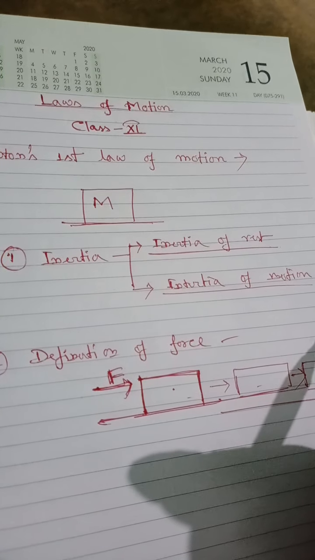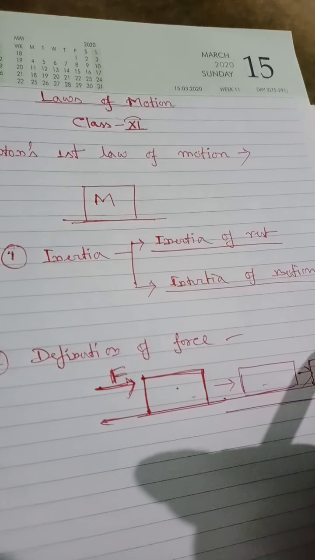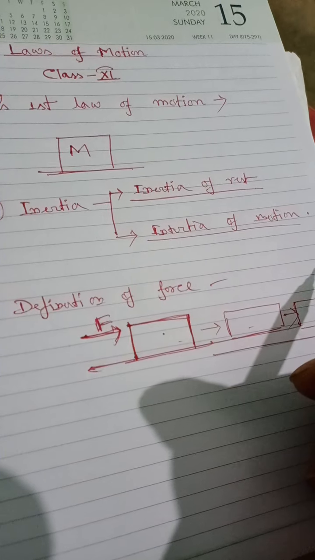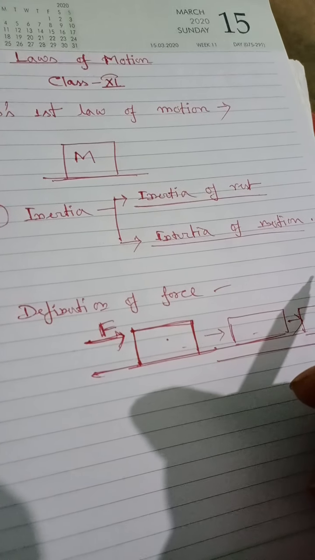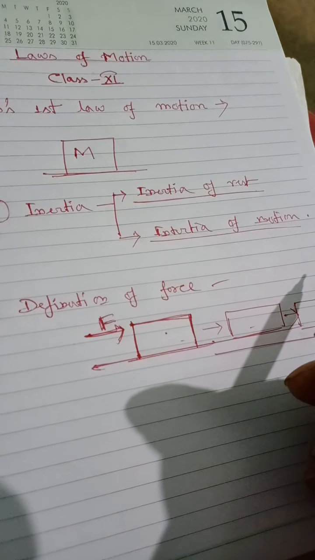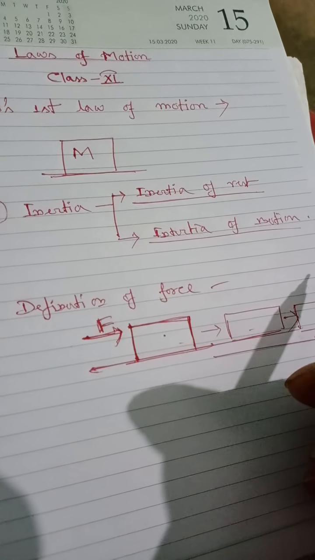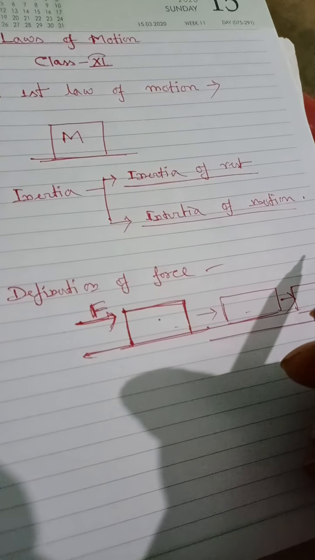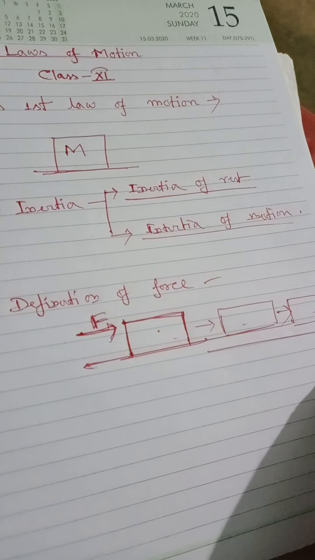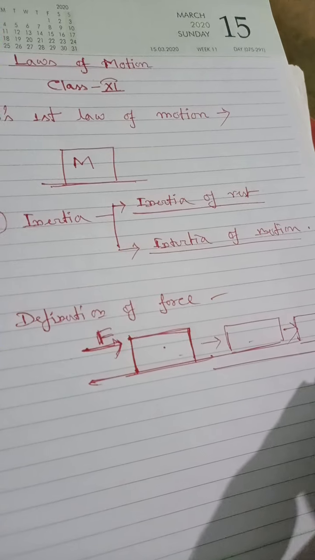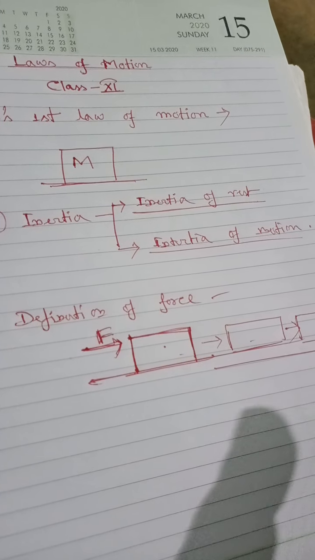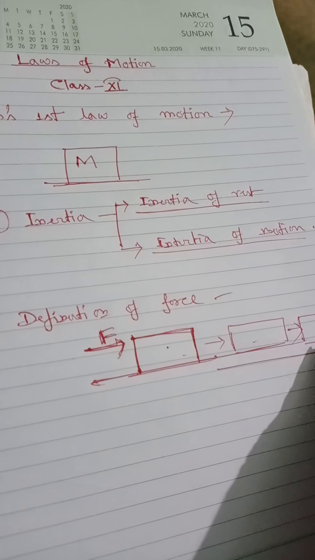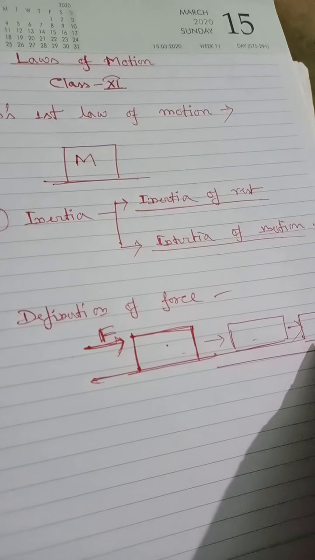I hope you know about this. This is also discussed in class 9. So this is about the first law of motion and inertia. And if you study any class 9 book, if you have one, then you get different examples of inertia of rest and inertia of motion. You should just read those things also.